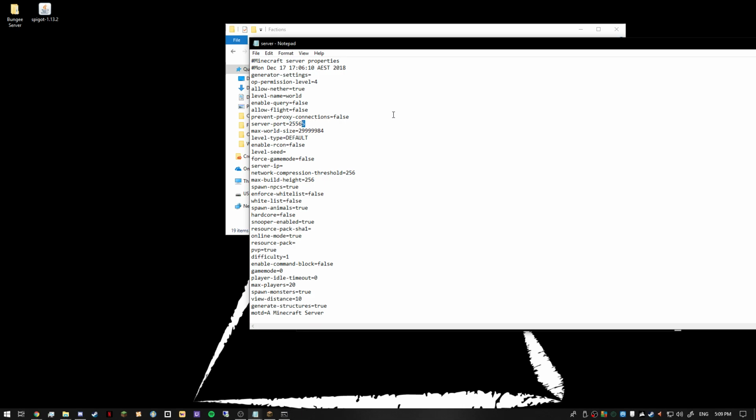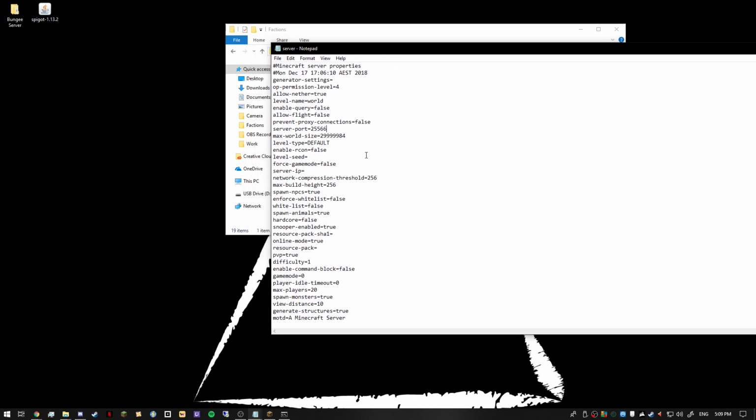I'm going to change that to 25566, and I'm going to also turn this from online mode to offline mode by typing false. The reason you do this is because BungeeCord actually has its own online mode prevention system, but it requires these to be false in order to do its thing.